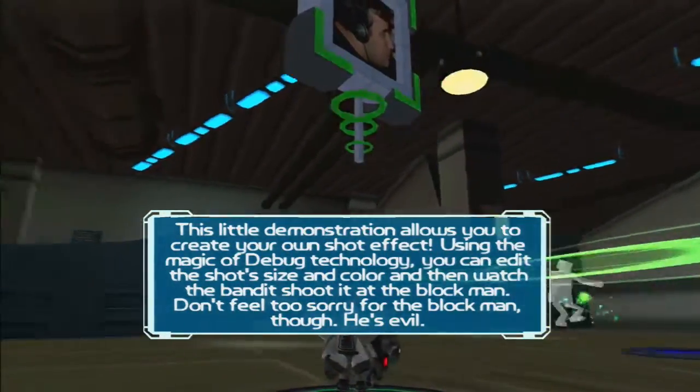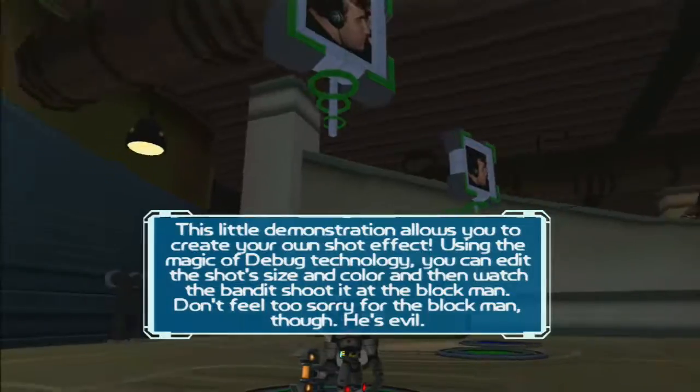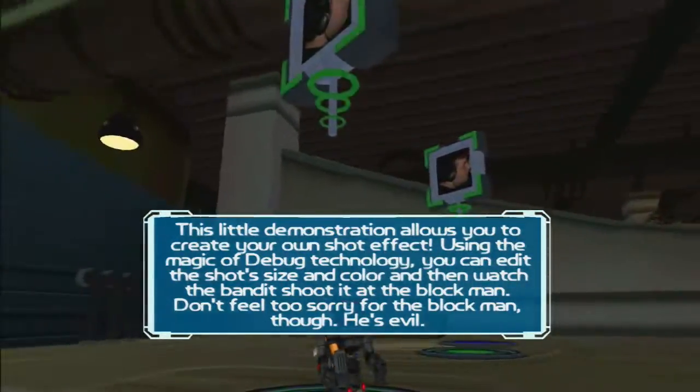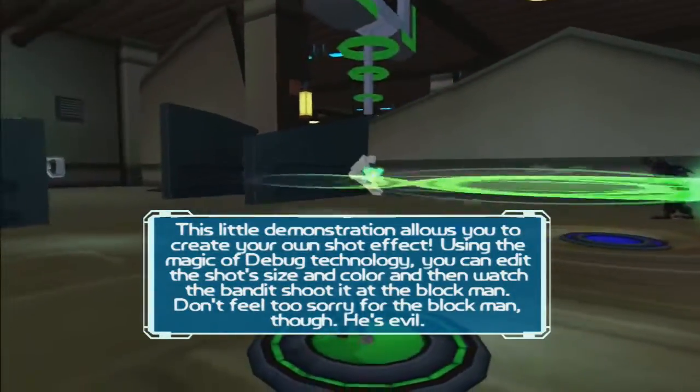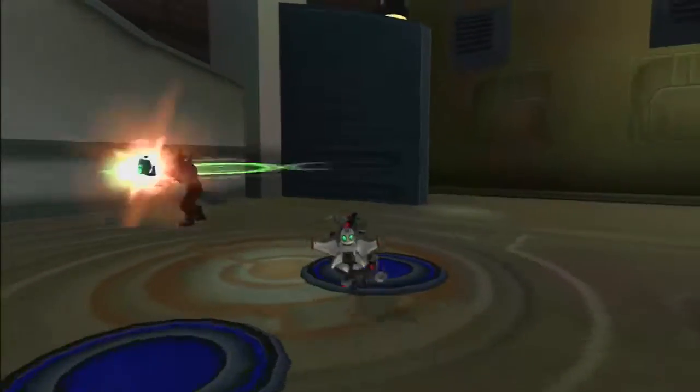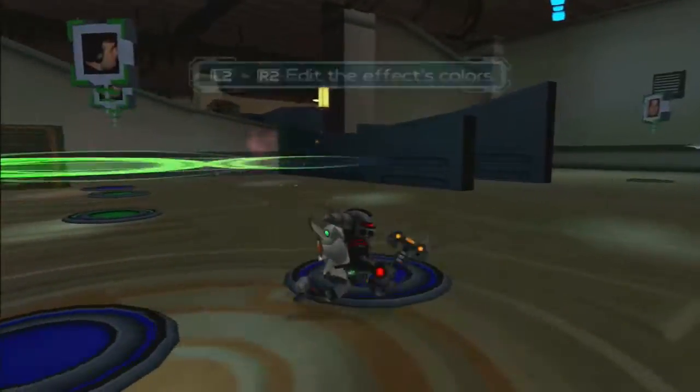This little demonstration allows you to create your own shot effect. Using the magic of debug technology, you can edit the shot's size and color, and then watch the bandit shoot it at the blockman. Don't feel too sorry for the blockman though, he's evil. Alright, so let's see if we can make our own effect.